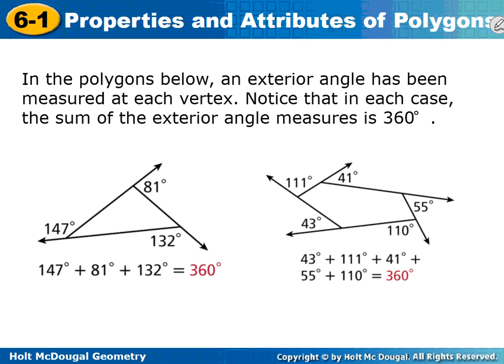All right. So now let's talk about exterior. If you look at this picture, do you guys agree that this is an exterior angle? All right. Notice what happens when you add all of those exterior angles together. What is the sum of all of them? 360. Okay. Look over here at this shape.